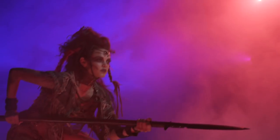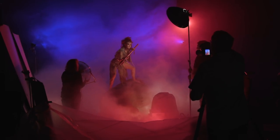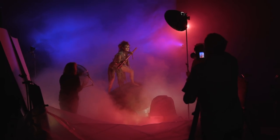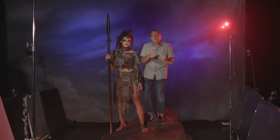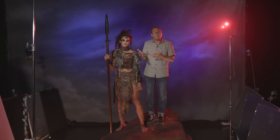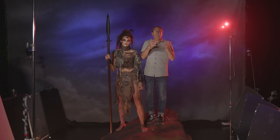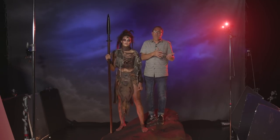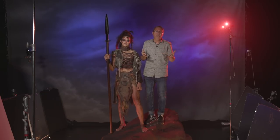But continuous light, you can see exactly what it's doing. If it's red, it's red. If it's blue, it's blue. You see exactly what's happening and it's easy to set your lights. And also, if you want to learn as a still photographer how to move into doing video, light with continuous light, because all of video is continuous light. So it's a great place to learn and to become proficient using continuous light for stills. It helps you become a really great videographer as you make that transition because you have to use continuous light.